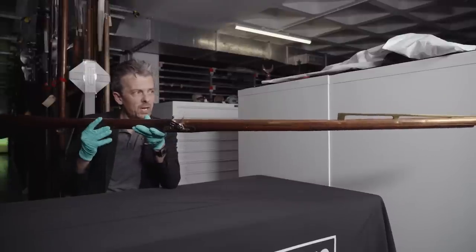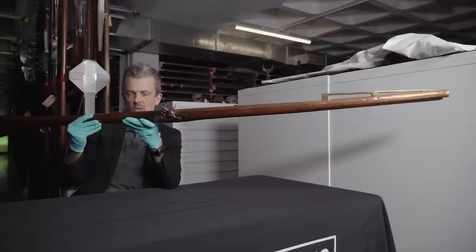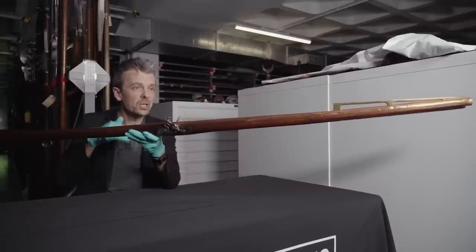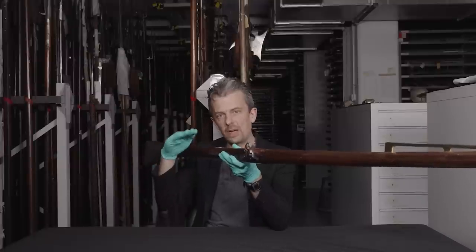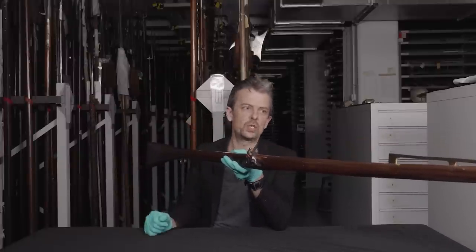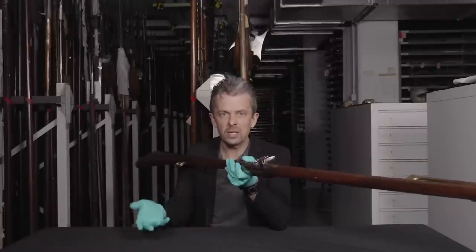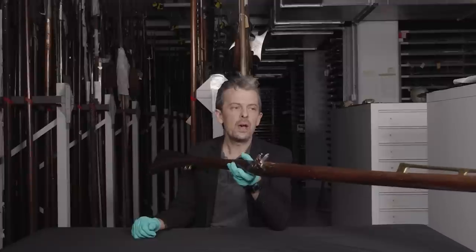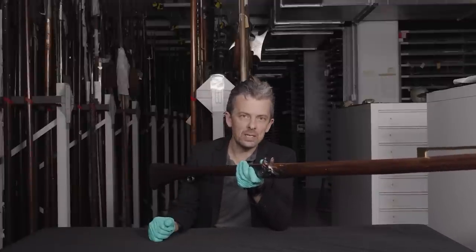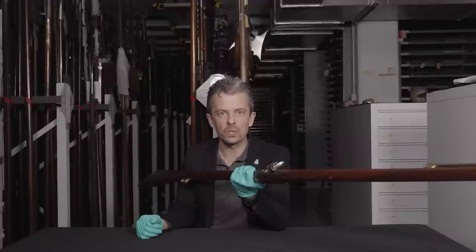This actually tells us something. This very shallow angle between the sighting system, launch tube, and buttstock tells us that this is for engaging on a flat trajectory — just enough elevation to help against gravity, not to try and loft this thing at very long ranges as an artillery bursting munition or warhead launcher. And definitely not, I think it's safe to say, a signalling apparatus, which is the other obvious use for a lightweight shoulder-fired rocket launcher at this time.